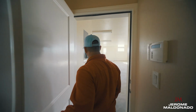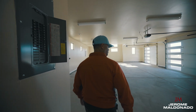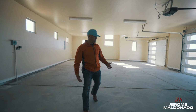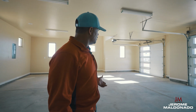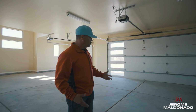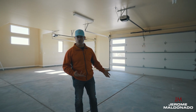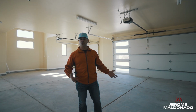And they'll put a piece of drywall or a piece of wood down in the garage, but it typically leaves a mess on the floors in spite of them putting it down. So what we do is we come back through here, we open the garage doors, we get a water hose, and we actually scrape and wash down all the floors, because when you come into the garage, one of the big things is having it look functional.